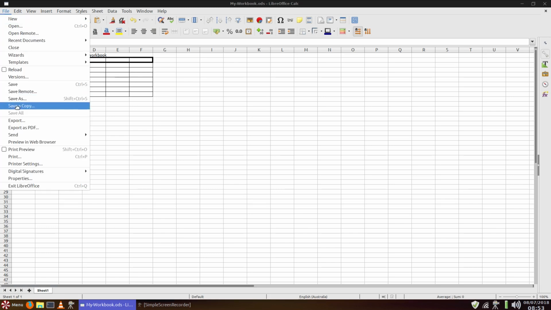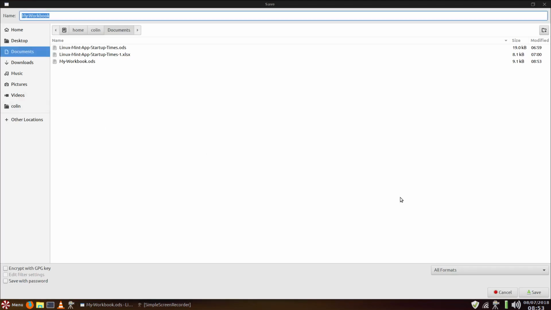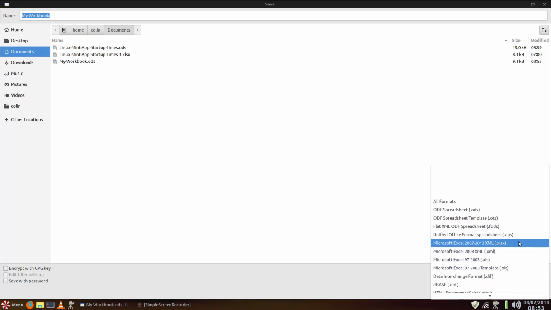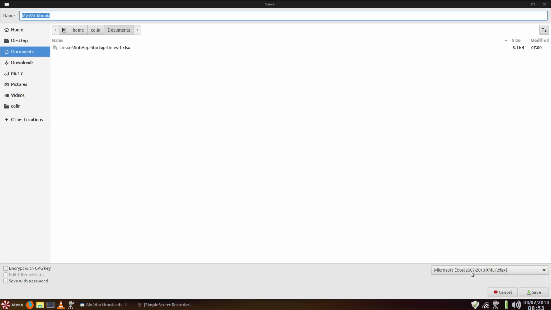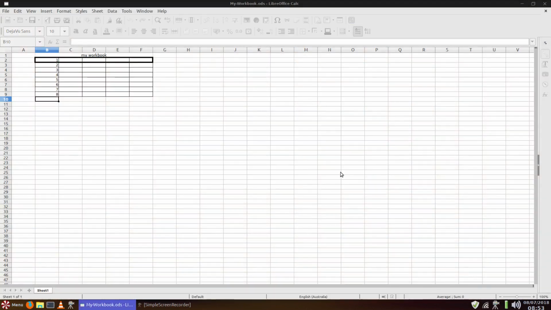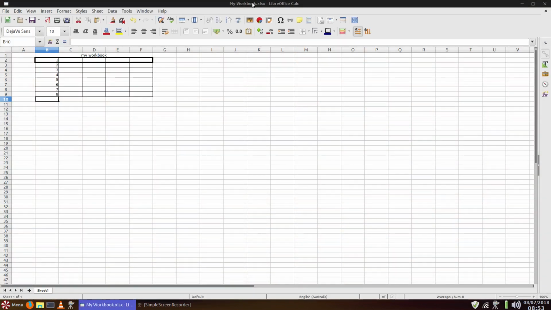Then you go save as and choose Microsoft Excel XLSX for 2007 to 2013. Call it My Workbook. In Documents, save that and save as an XLSX. Now what's happened here is it's continued to open it as the XLSX.